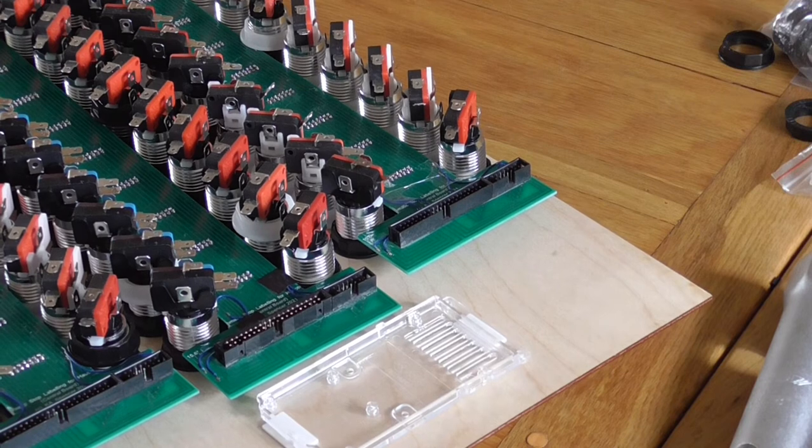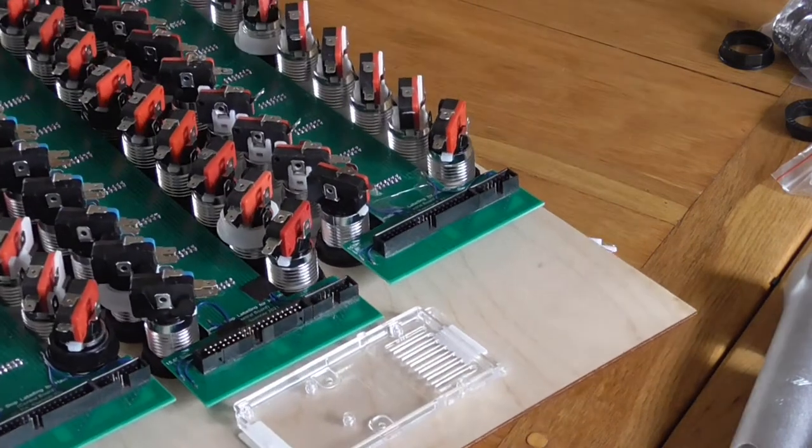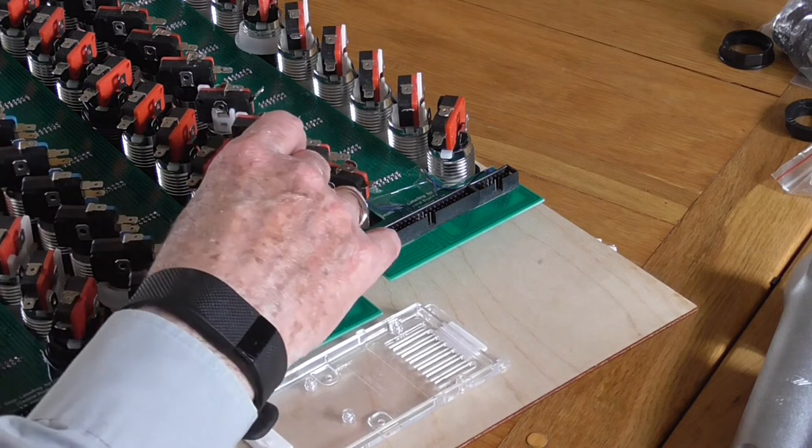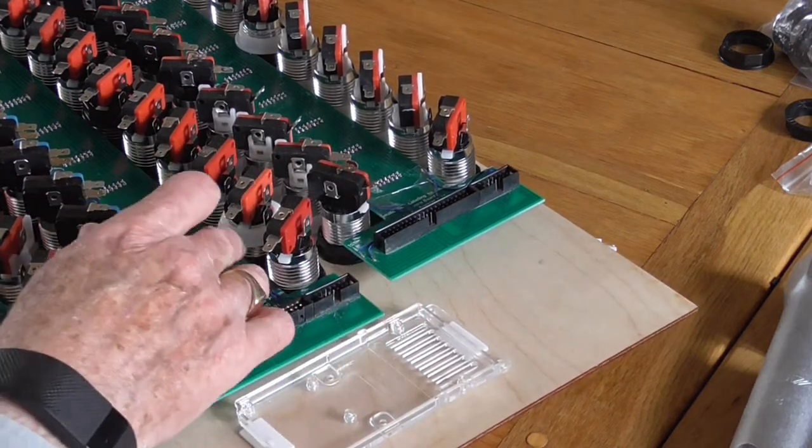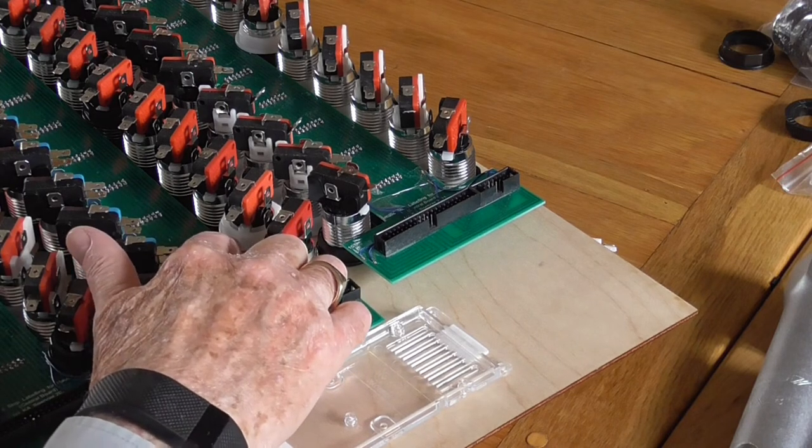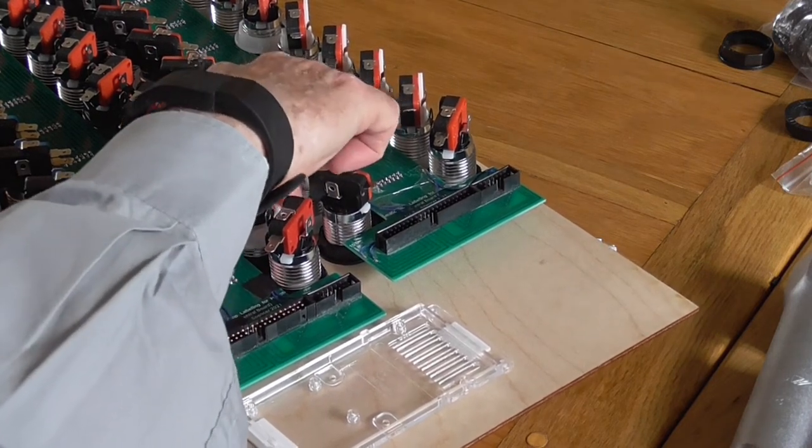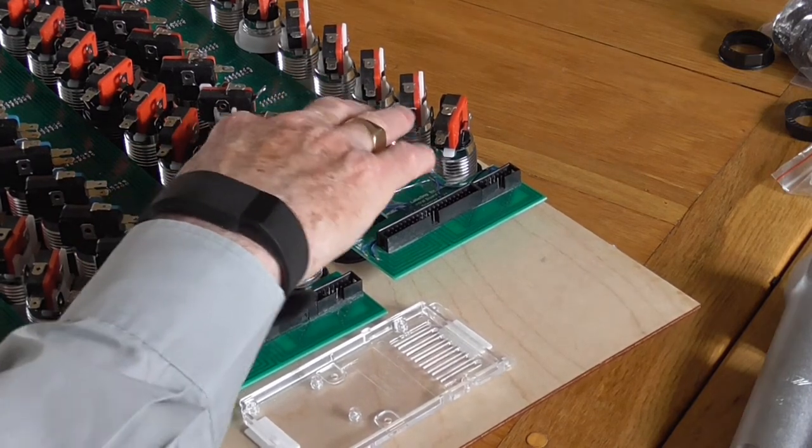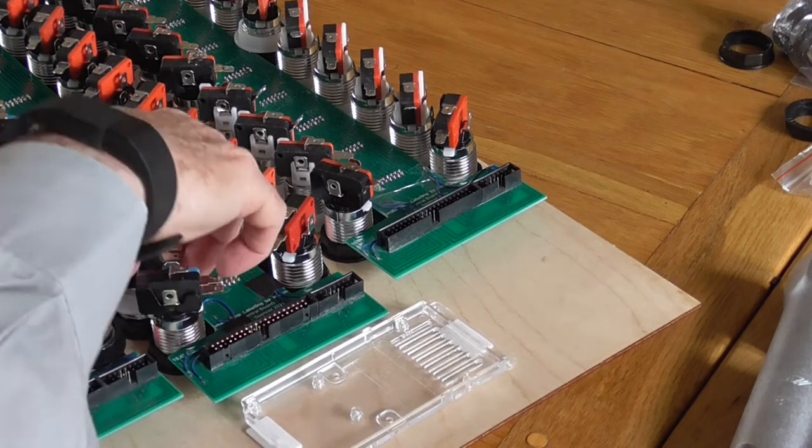And then what we're going to do is you can see here that on three pairs, six of these switch bodies, I've put additional nuts on the body of the switches so that I can screw down here. And I'm going to do it now there. So I can screw those nuts, plastic nuts down onto the PCB and that way they will hold the PCB firmly into position. So I've done that now for the bottom two.